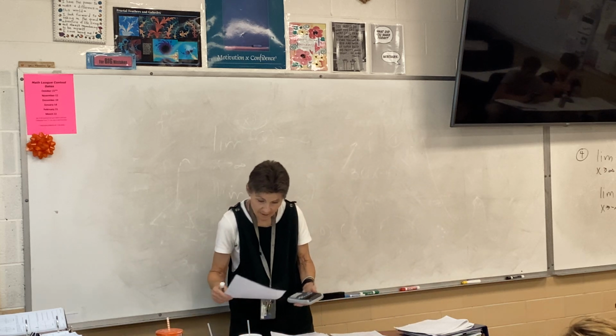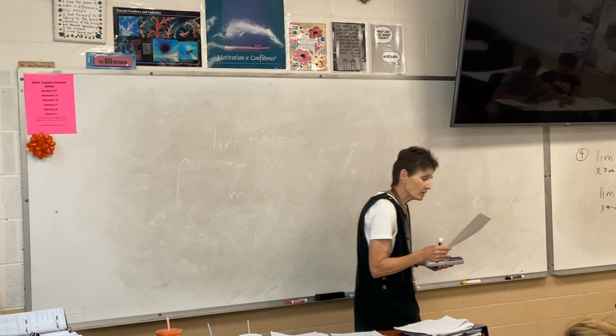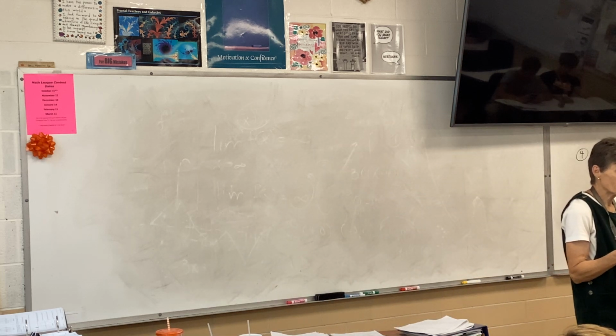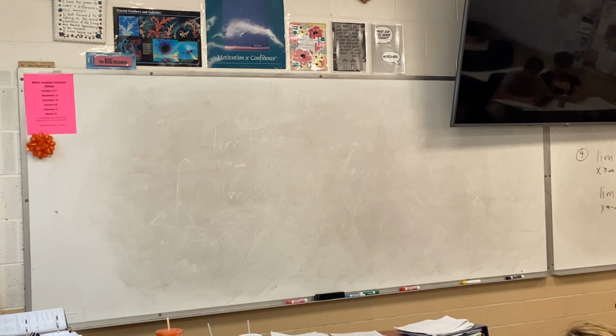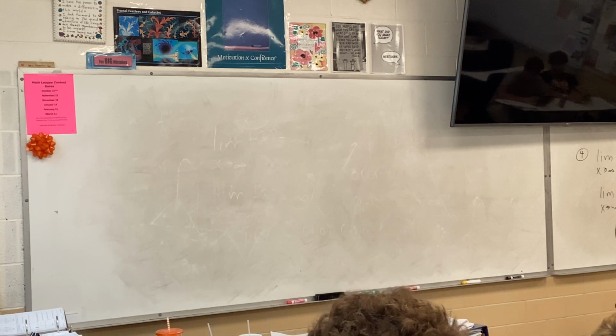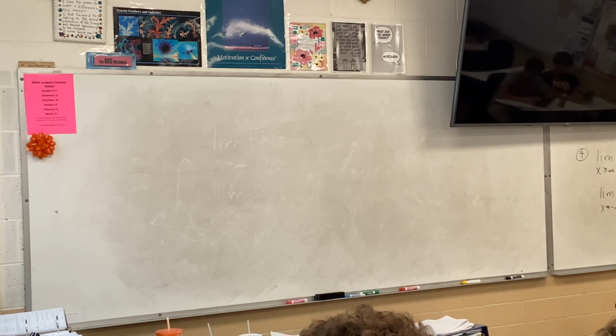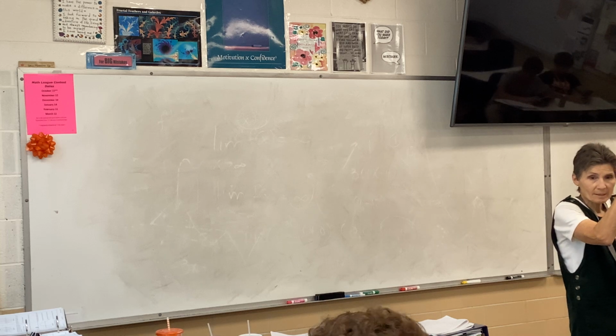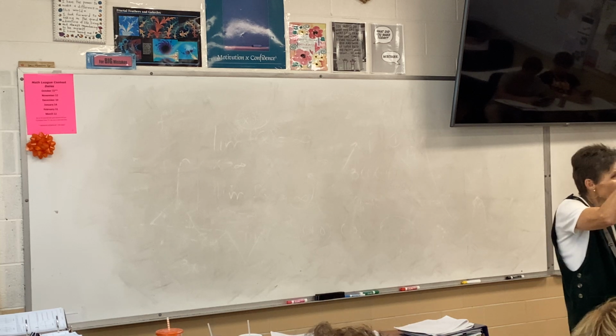Okay, what else do we need to do? All right, now we're gonna graph another one, and we're gonna figure out where it changes from increasing to decreasing. Before we do this, just think about that for a minute. Increasing means the function is going up, right? And then decreasing means it's going down. So if we are changing from going up to going down, what are we looking for?